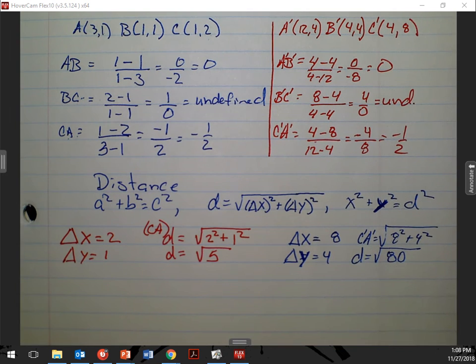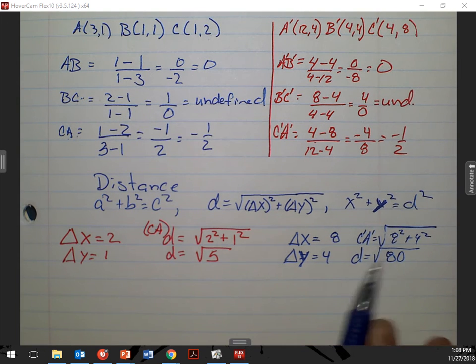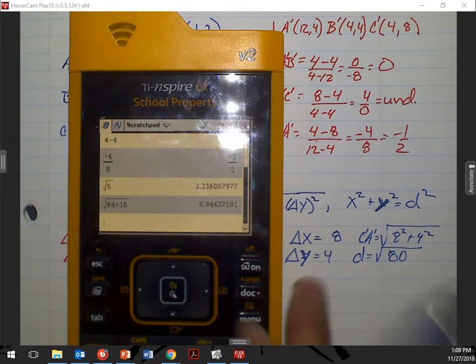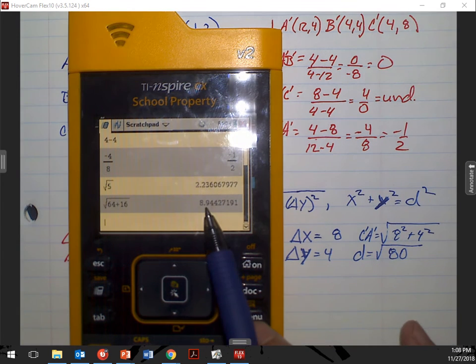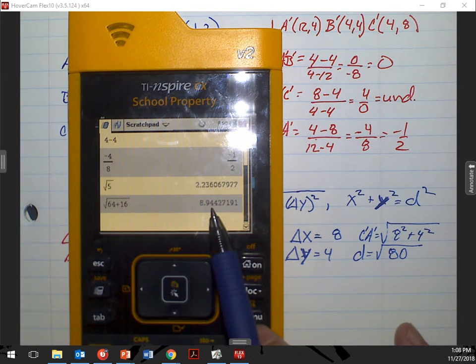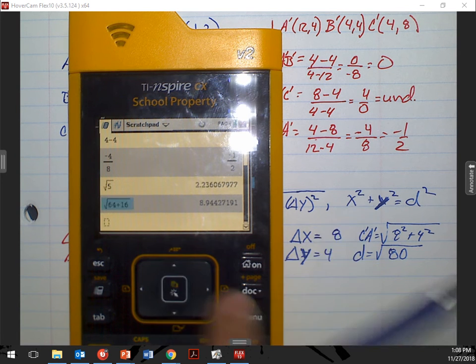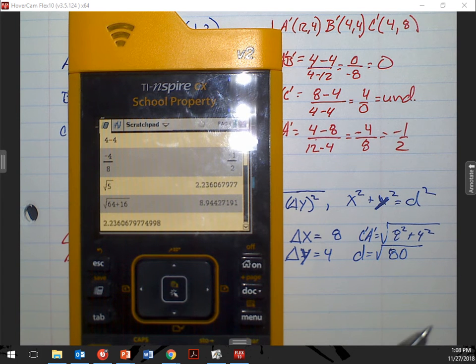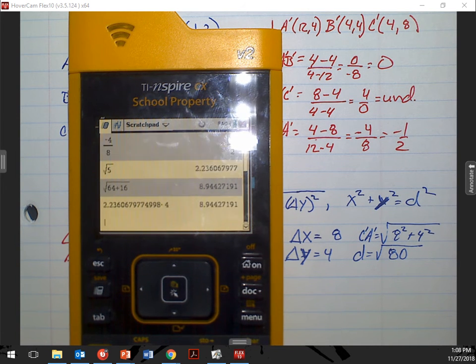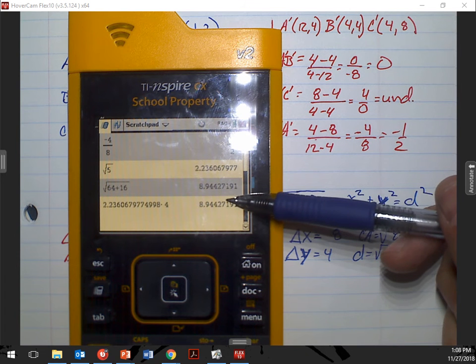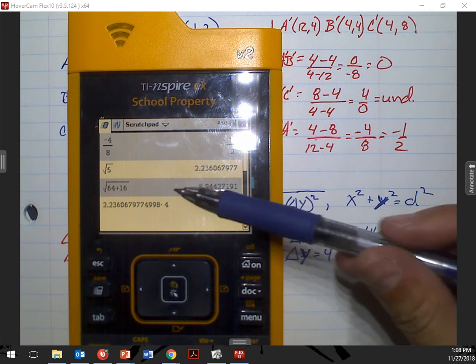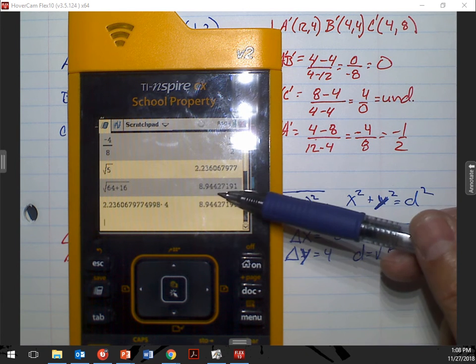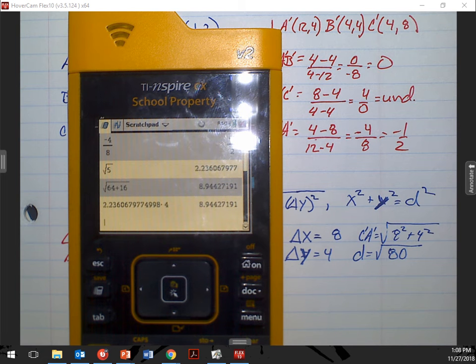Yeah, you get 80 here. Square root of 80. So now I did it in my calculator. So is it 8.94? Isn't that going to be 4 times this? Let me go times 4. Did I get the same thing here? Yeah. It is the same thing. I just took my previous answer, multiplied times 4, and I get this. So it's 8.94 for this one.